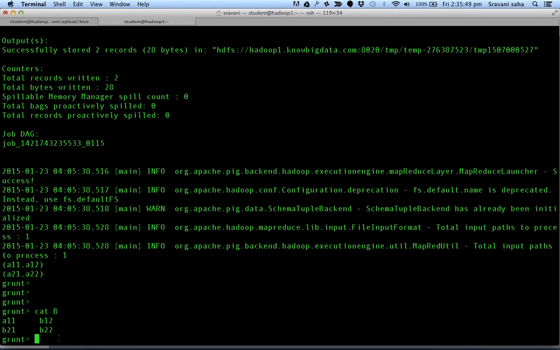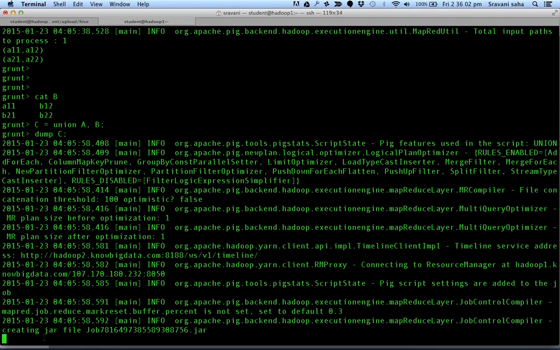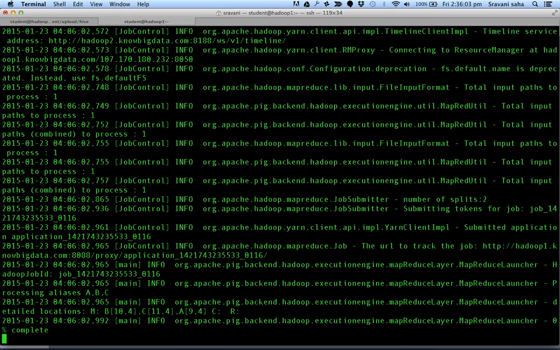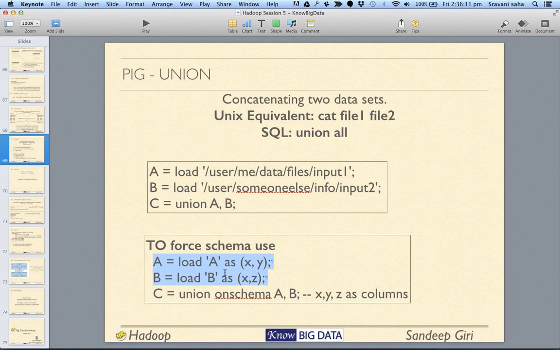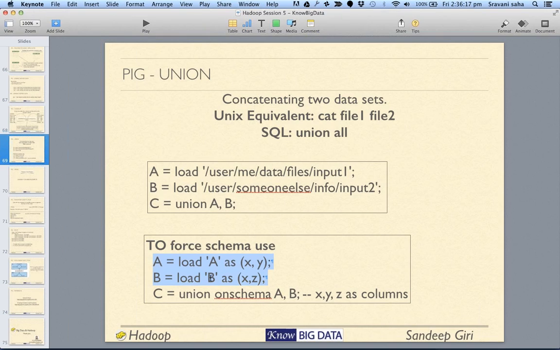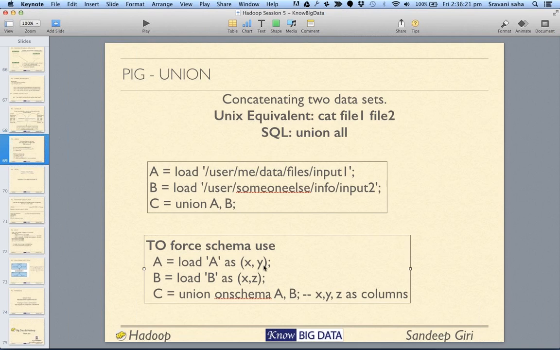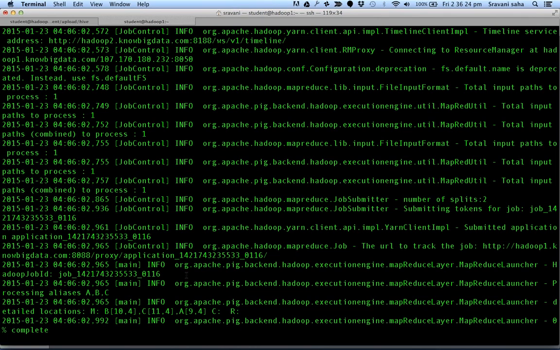Now what we want to do is a union, which is union A comma B. Now if you see, what does C contain? C basically contains A on top. There will be four lines in C, and that's it.